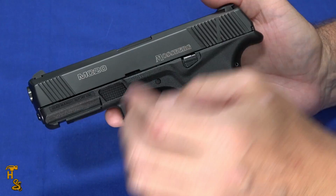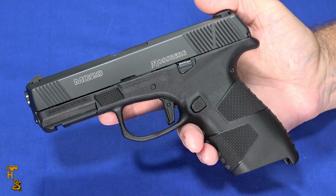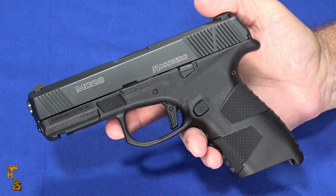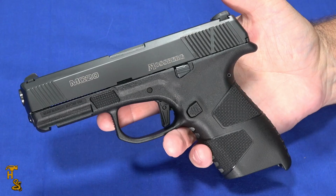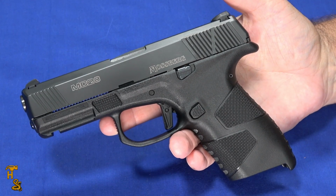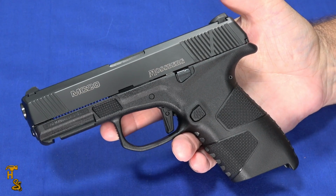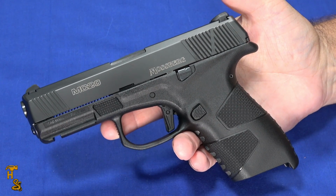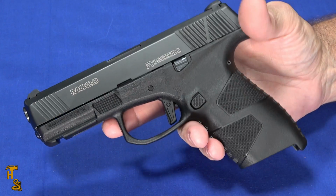There's lots of manufacturers out there that have adapted to that single slot, so you'll be able to put lights, lasers, and all sorts of cool things on this if that's what you're wanting to do. Overall, it's going to be an easy gun to customize for your use. And just like the MC1SC, this has been reliable. From round one till we stopped, it just worked. No malfunctions, no ammo sensitivity. It just does what it's supposed to do.